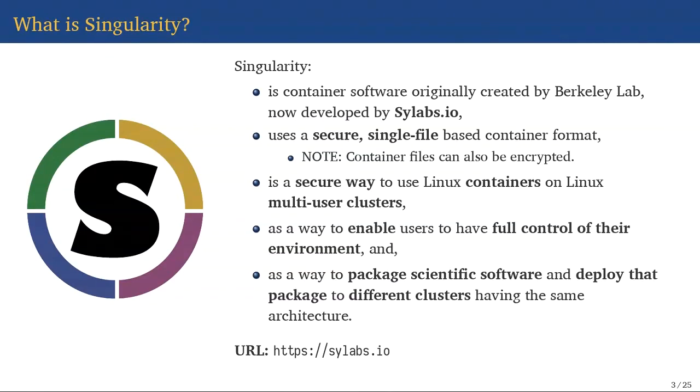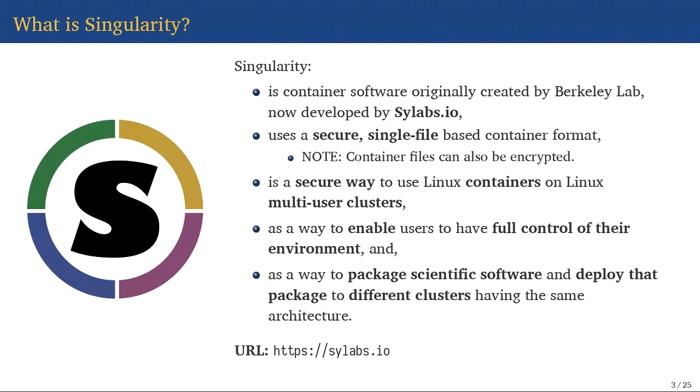Singularity differs from Docker in that it's designed to be secure in terms of using it. Whereas with Docker, when you run a program, there are more pathways to hack a system, I'll put it that way, to get privileged access that you shouldn't otherwise have. Singularity is locked off completely because it does not rely on some of the things Docker relies on to run programs. Singularity uses a secure single file normally for its containers, and that file can be encrypted if that is a need for you.